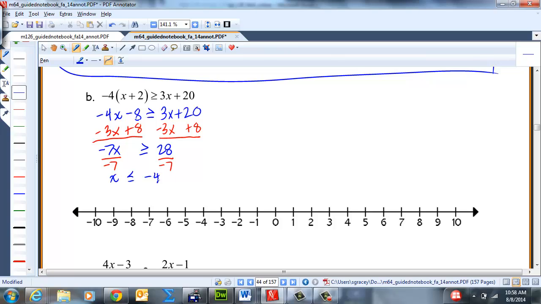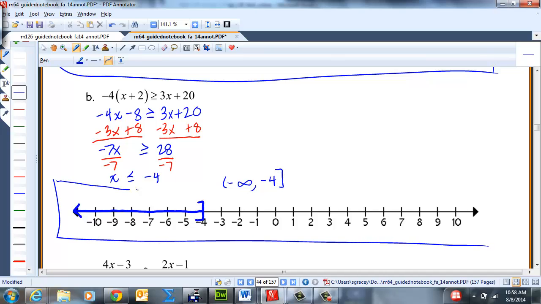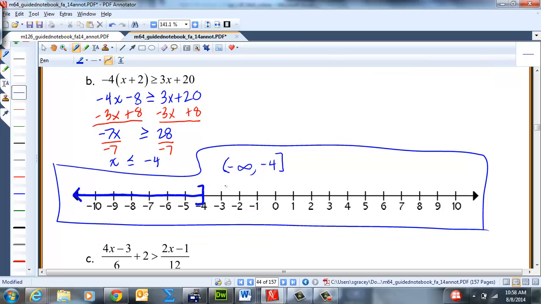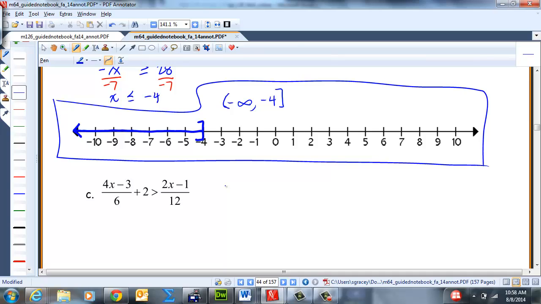So that means that x is infinitely to the left of negative 4. So we've got that going on by the arrow. And now we have to decide what ending. So we want to include negative 4 in the solution. So we do the bracket. In interval notation, we'll have minus infinity to negative 4 with the bracket around the negative 4. Remember that infinity and negative infinity always have the parentheses around them, and negative infinity is always the leftmost item in there, and if you had positive infinity, it always has to go on the right side.